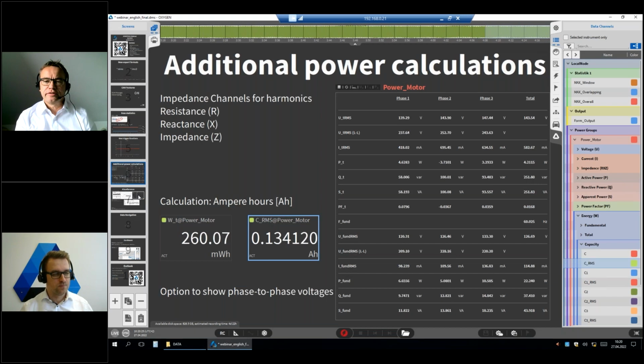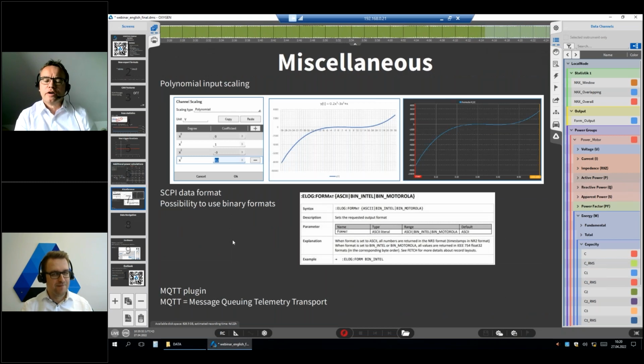But before we go into details concerning the data navigation, I think we also have some smaller changes in our software summarized under the chapter miscellaneous. Yes, exactly. So the miscellaneous items, not everybody needs them, but they should be part of every measurement software. Polynomial input scaling, we have it now implemented within Oxygen.